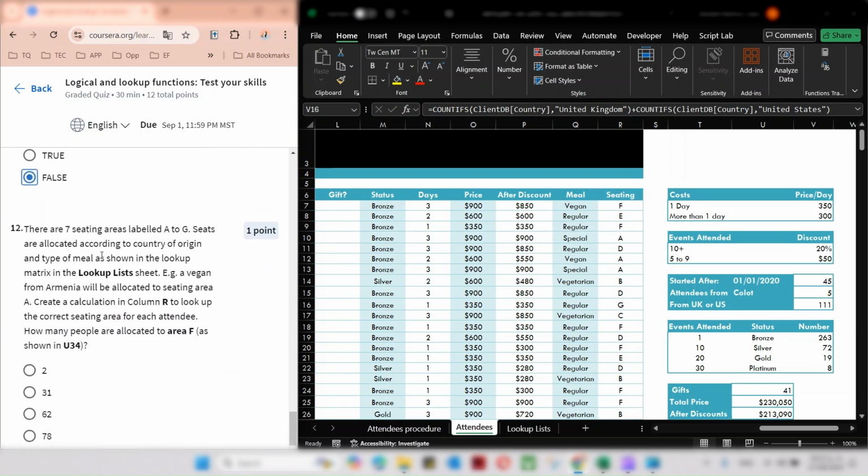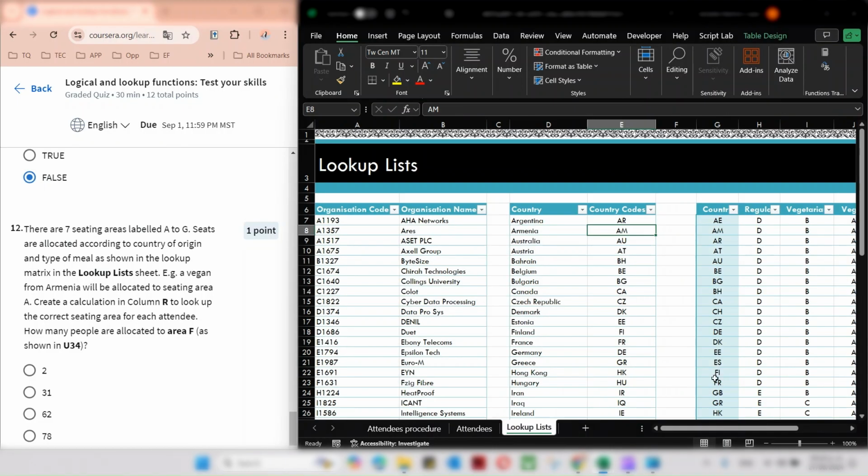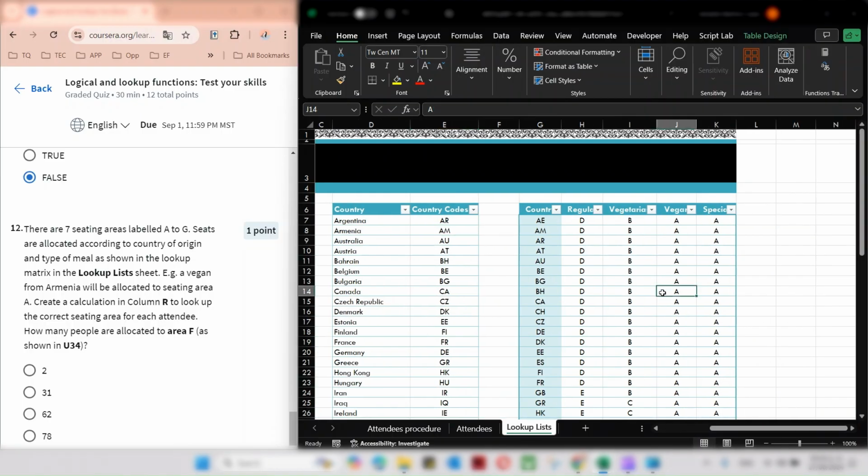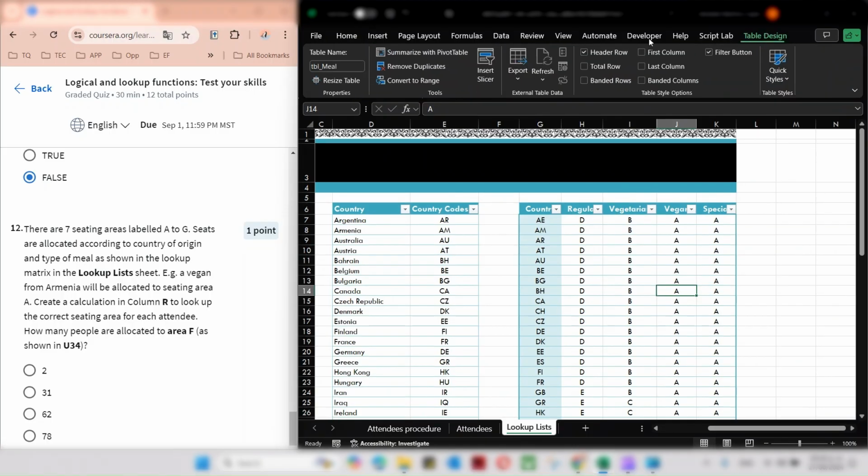And the last question is, there are 7 seating areas labeled A to G. Seats are located according to country of origin and type of meal as shown in the lookup matrix in the lookup list sheet. It's this matrix. As I have told you, I made a table and named it TBL meal.